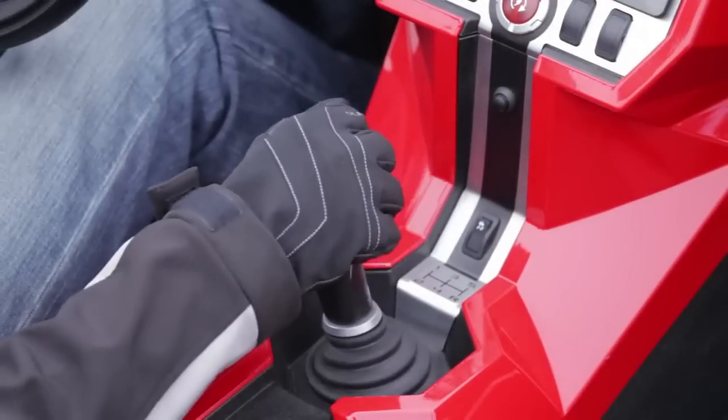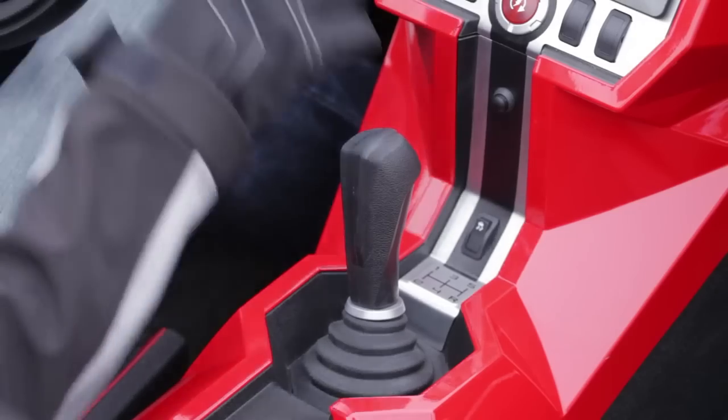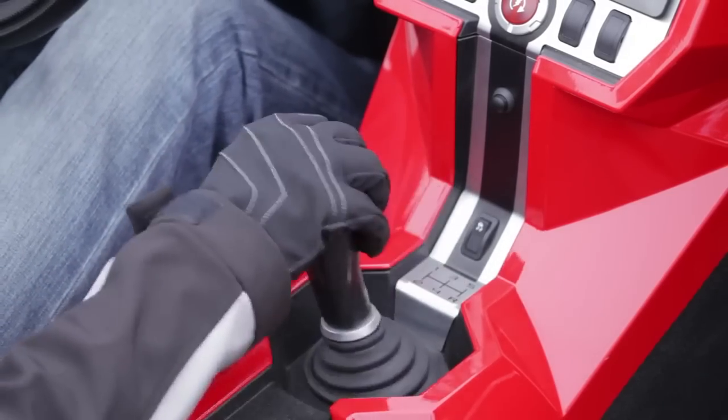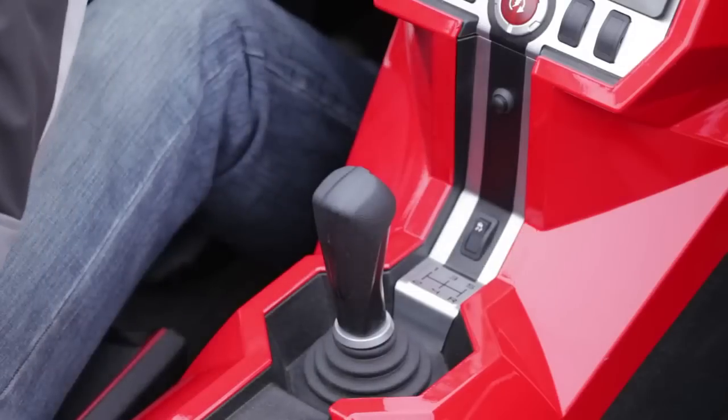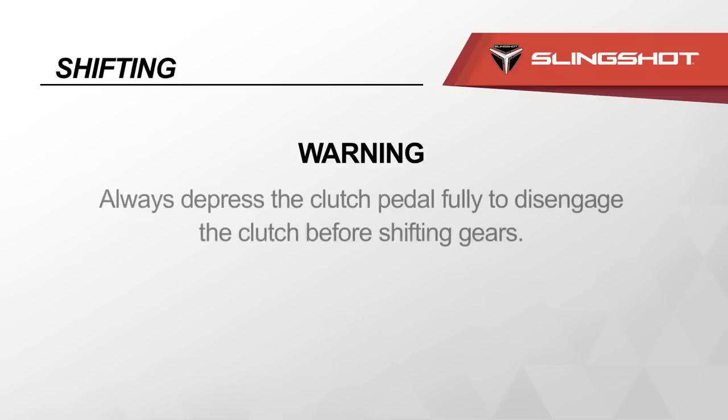The Slingshot vehicle is equipped with a 5-speed manual transmission. Neutral is located between gears. When the shift lever is in neutral, it should move freely from left to right. Warning: forced shifting, or shifting without depressing the clutch pedal, could cause damage to the engine, transmission, and drivetrain. Such damage could cause loss of control, which could result in serious injury or death. Always depress the clutch pedal fully to disengage the clutch before shifting gears.